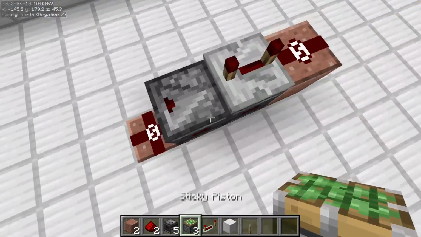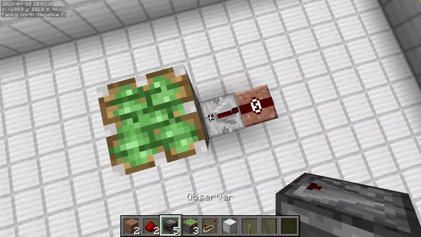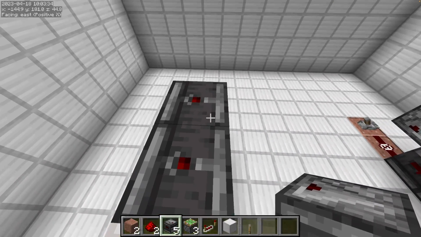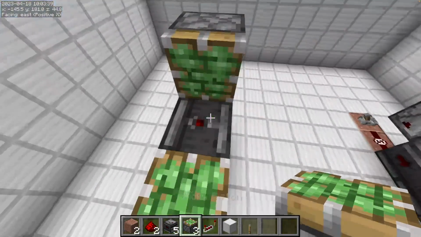And then we're going to power our sticky pistons. So we're going to hop up here. All right, now while you're on top of your sticky piston here, you're going to want to shift and put an observer looking down at both of these blocks, and then throw a sticky piston facing this way.